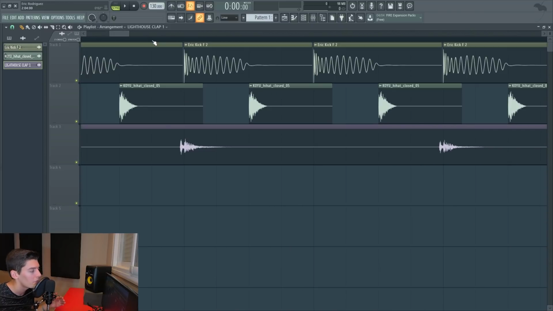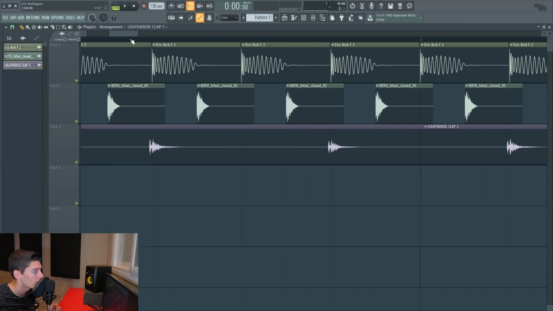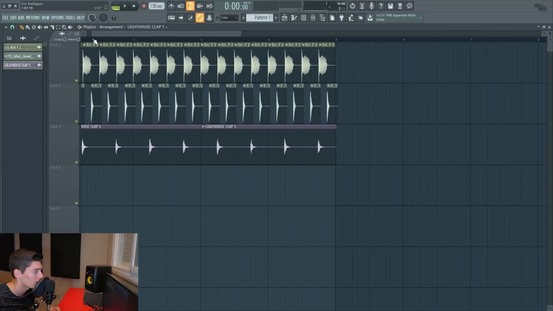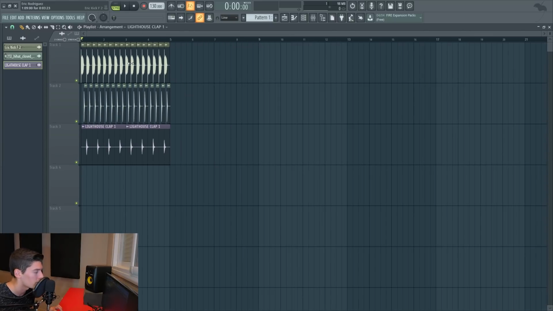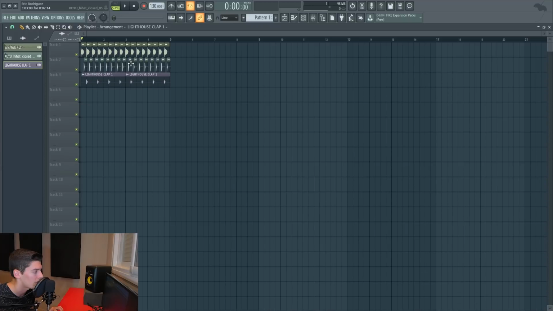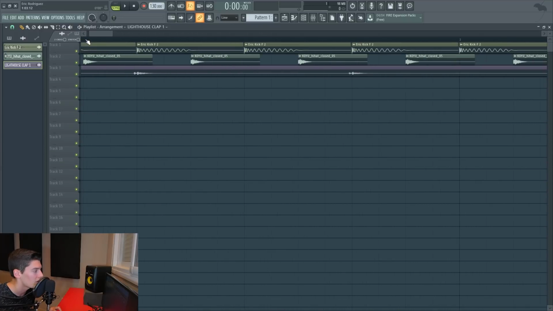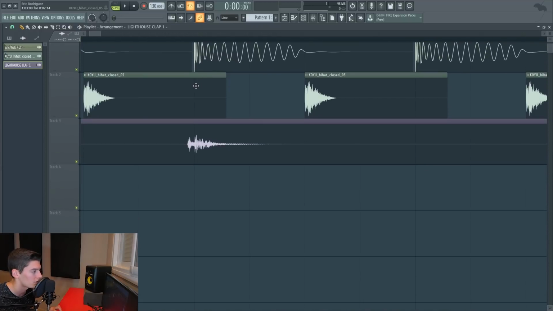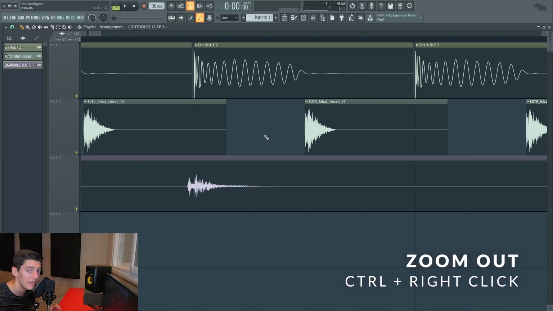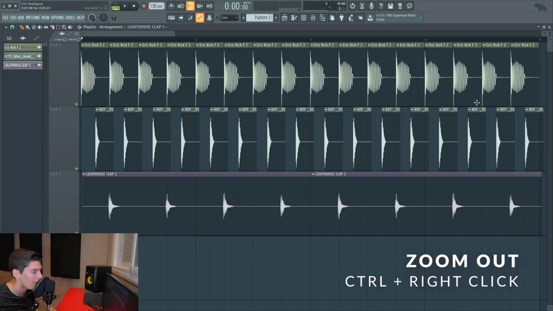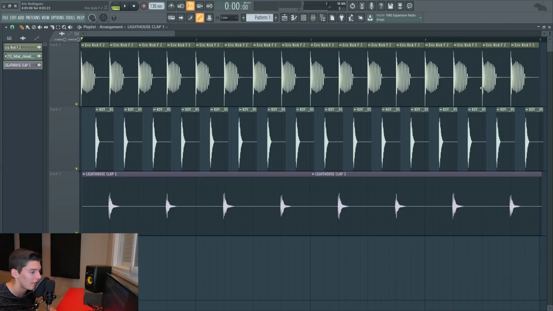Okay, and what if you want to get back to see the entire project? You maybe are using this or this, alright? Or you're using what I told you now, the control, so you're zooming out and now you're using the alt to make it like this. But you can do it another way. Imagine that you are in this spot and you have something like this. If you click control and the right click of the mouse, boom, it adapts the zoom to see the entire playlist.